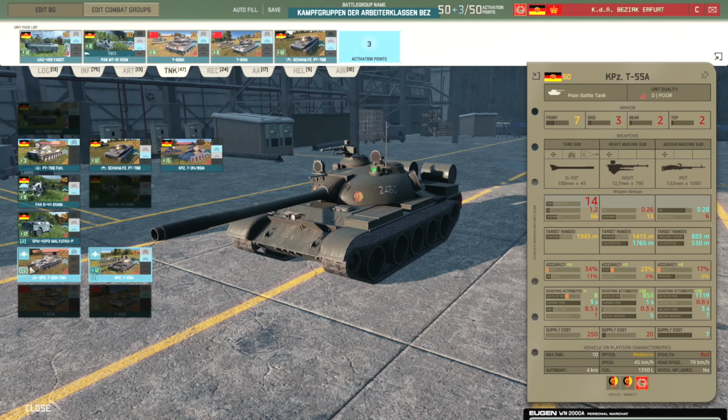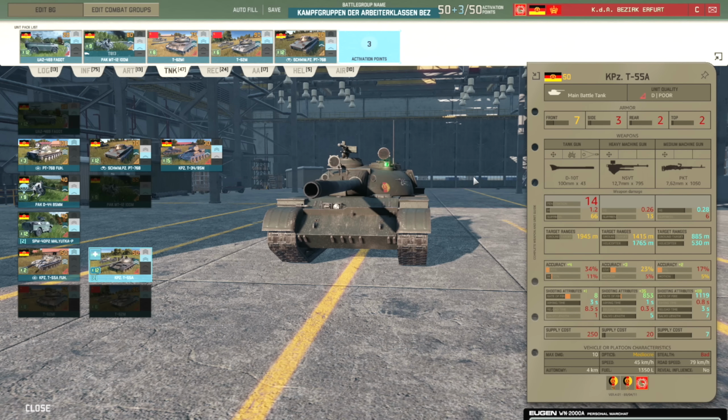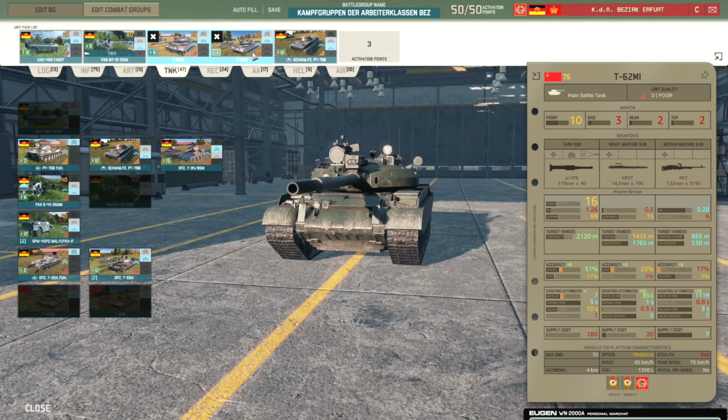There is a T55s available. One of them, obviously, the leader variant. These do have double MGs, so for dealing with infantry at closer ranges, they're not too bad, but again, lacking penetration compared to the T62s. T62s have 16 penetration. They've also got more front armor. The T62M is basically the same, but it trades out its MG for a missile. So more useful for engaging things at range.